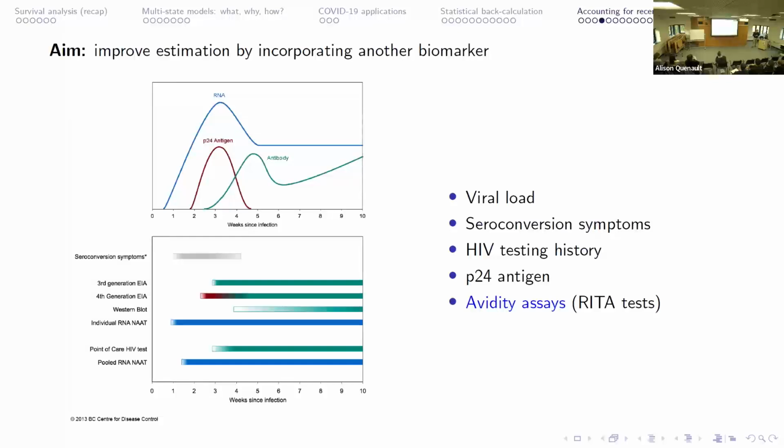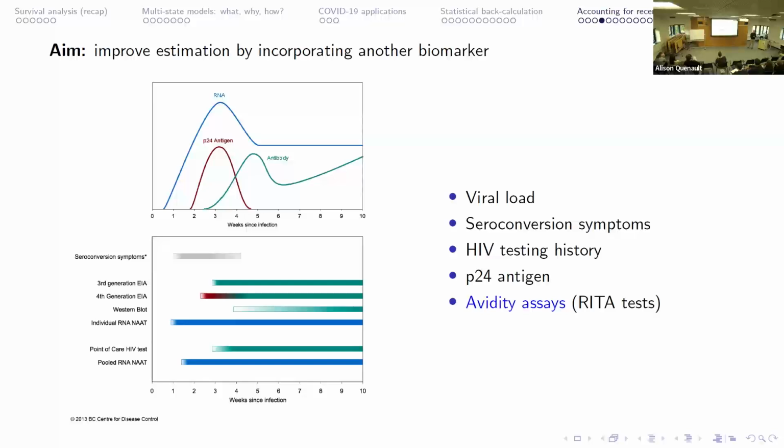So the aim for this piece of work was, can we improve our estimation, maybe by incorporating some other information in our model? So I spent a bit of time considering, well, what could we use? So viral load, I've shown you already, that follows an inverse trend to the CD4 counts. There's information maybe on seroconversion. So seroconversion is the time at which the virus is becoming ingrained in your system. And at that time, people can experience symptoms. You can see actually the window period for the symptoms is quite short. So maybe we could use information about people who get diagnosed during seroconversion to inform that they've recently acquired their infection.